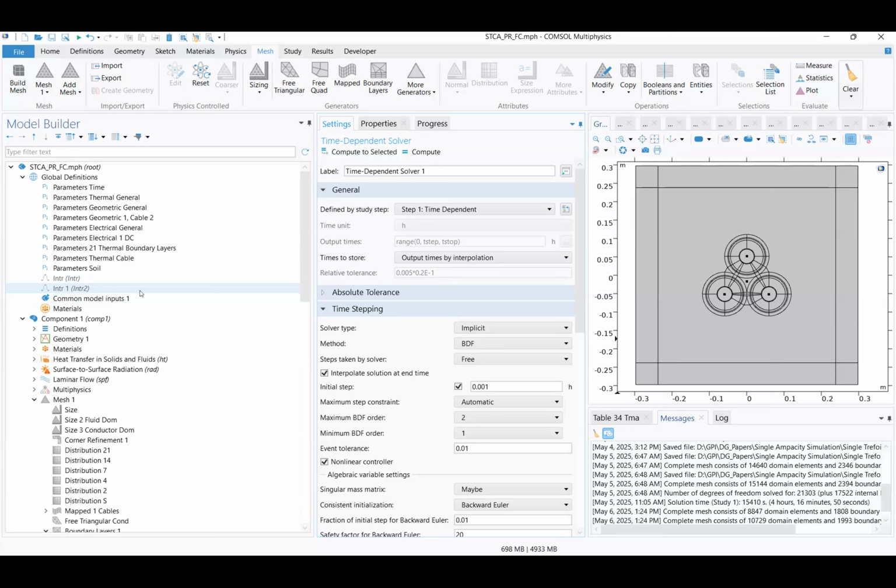Yes, that's true, especially when you're simulating a new type of model, new physics you're not familiar with. Once you have experience and you're familiar, then you could start more complicated. But definitely, of course, start simple. Now this is one of the reasons why I like COMSOL versus ANSYS, right?